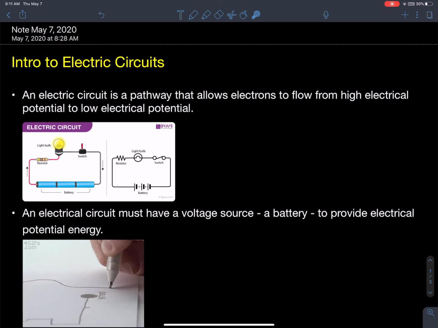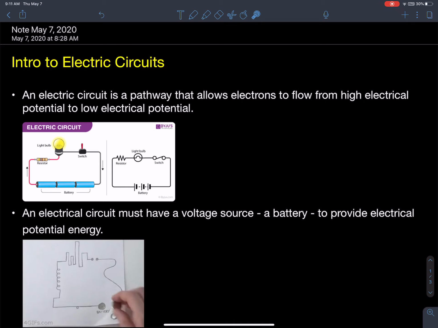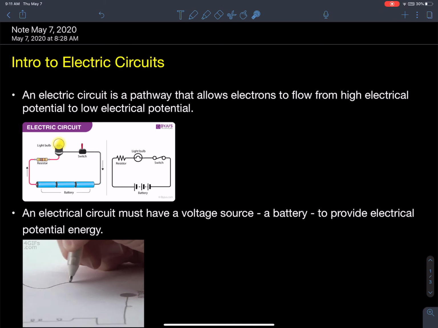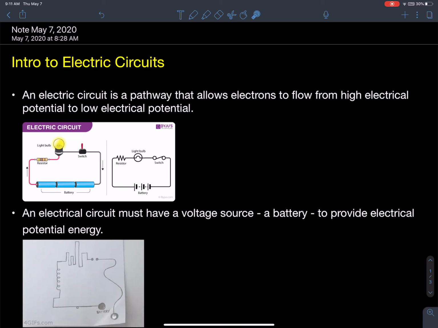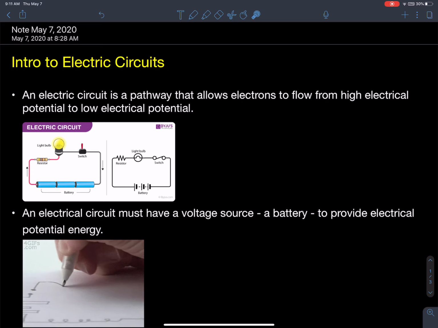An electrical circuit is a pathway that we create that allows electrons to flow from high electrical potential energy to low electrical potential energy. And where we get that stored electrical potential energy is in a battery. Remember in the last video and last weeks of classes, we talked about how fairies inside of the battery store charge on one side, so positive charge on one side and negative charge on the other. Well, it's not fairies, it's a chemical reaction that does that. So these batteries store electrical potential, or electrical potential energy.